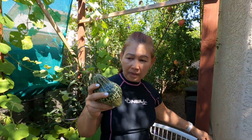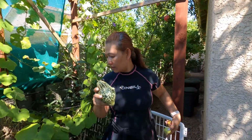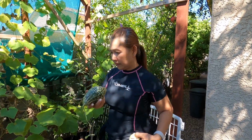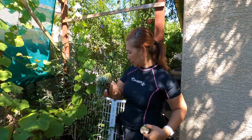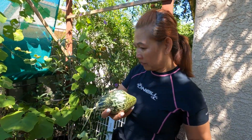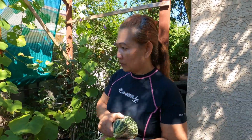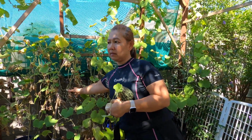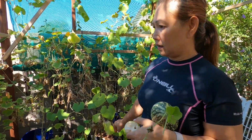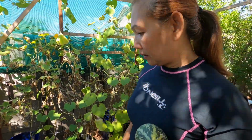This is one of my other cucumber melons. It's hidden. I didn't see it a few days ago, but you know, it's good at hiding and camouflaging. But the rest, it's not doing well because of the heat. It basically died. That's about it on this side. Let's go.